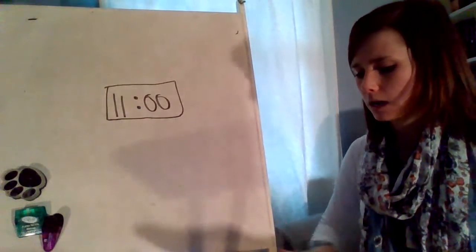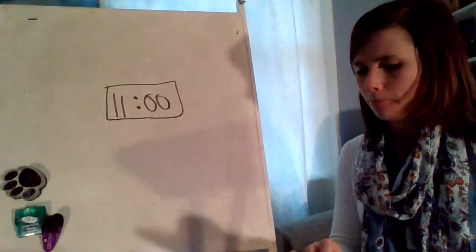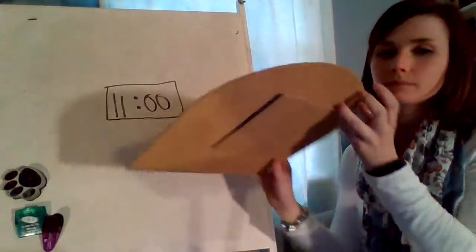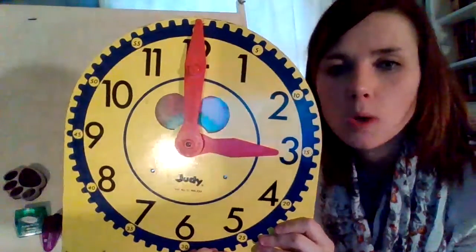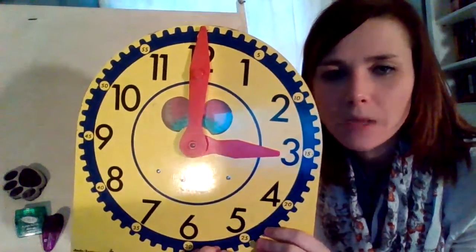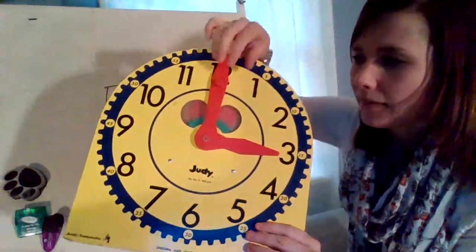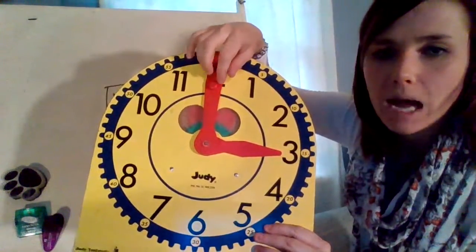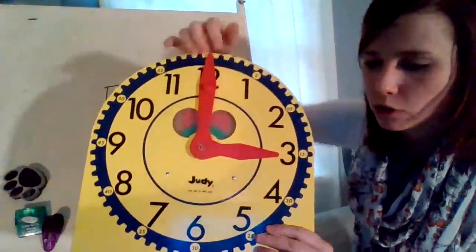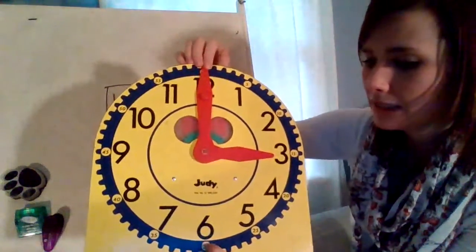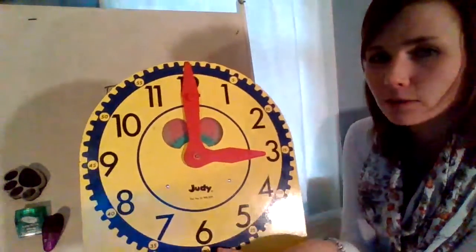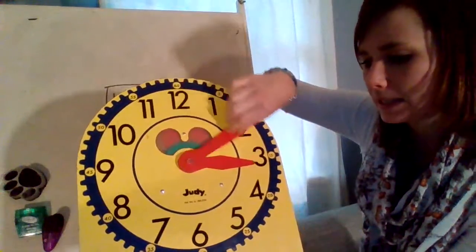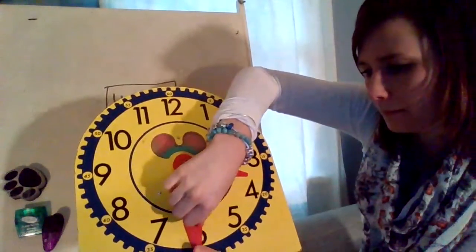All right, boys and girls, please use your little clock and make 3 o'clock, okay? Let's make 3 o'clock. Made it? Nice job. I want you to have that big hand go halfway around your circle. So you're going to have that big hand, the minute hand, go halfway down to the 6.